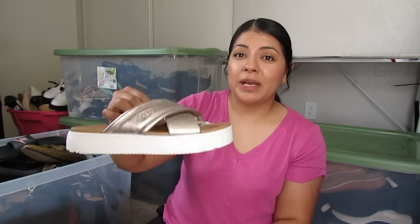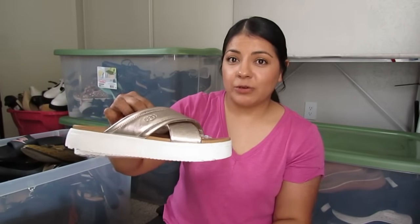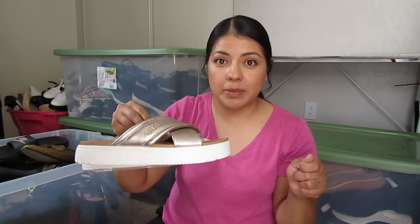And as I'm holding these, they are super lightweight for them being some flatform sandals. So I'm going to try to remember to add that in my description just so they know that they're not chunky and heavy. Recently I had a return on eBay. Someone bought some platform loafers and they returned them because they were too heavy. So maybe some people want the platform style, but they don't want them to be that heavy on their feet.